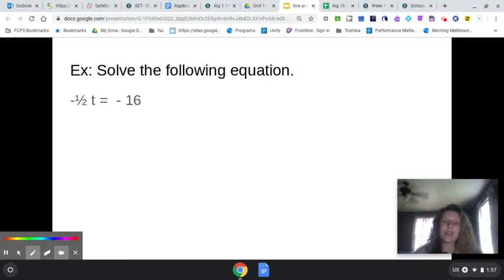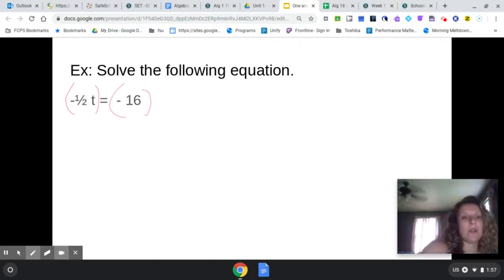So what we said about the inverse operation is if we see multiply, the inverse operation is divide. But when we go to divide, we're going to have to divide by that negative fraction. That might cause some confusion. So it would be much easier if we think multiply by the reciprocal. So the reciprocal means you just flip the fraction over. So I'm going to multiply both sides of the equation by the reciprocal of -1/2. So if I take the reciprocal of -1/2, that would be -2/1.